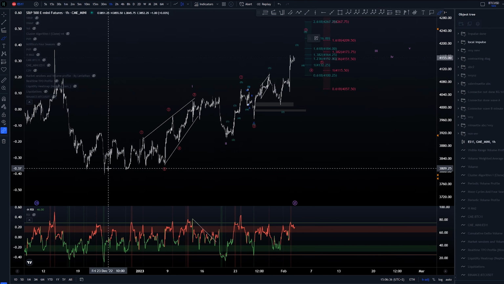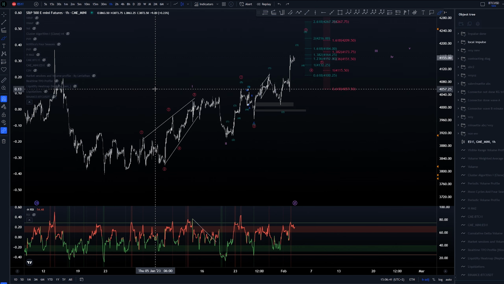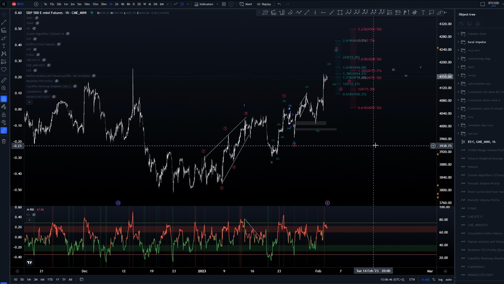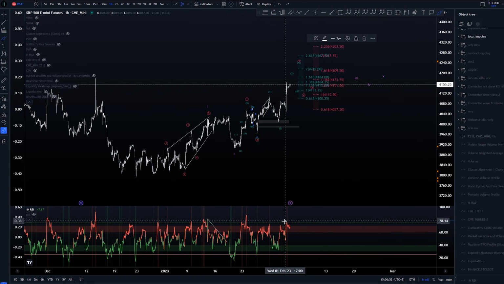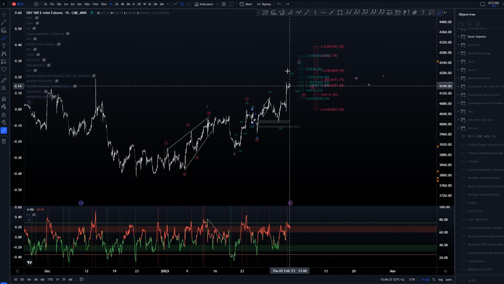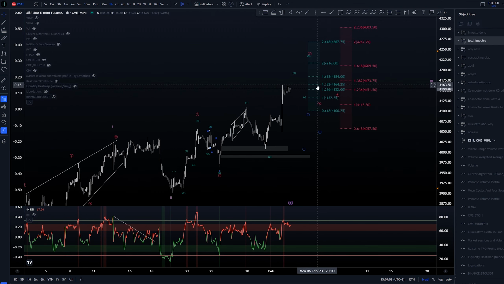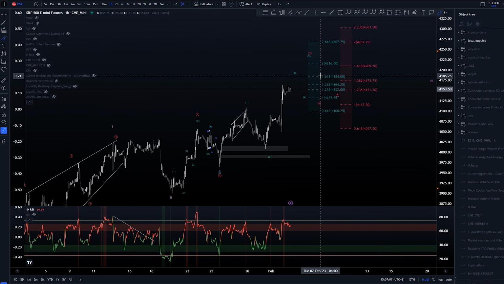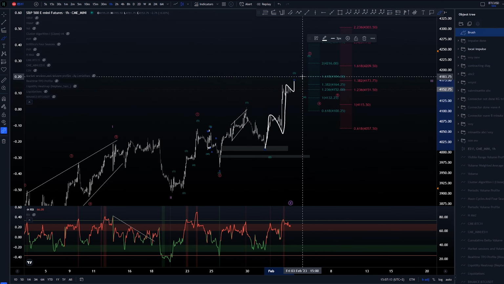In here, we can still be labeling this as a wave 1 diagonal, 2, 1, 2, 1, 2. So overall, we have four nested 1, 2s, which is making this whole count less and less likely. We need to start moving up higher, very much so. We have now taken out the previous highs on the 1 hour, which is a good thing. This means again that momentum is going to the upside. However, we are still within the really corrective targets here, more locally. We have not even hit the 1.618, so this is not really looking too good for a five-wave move.